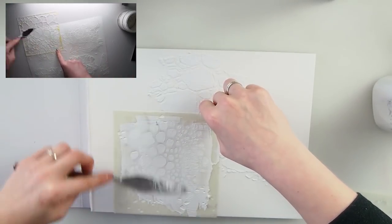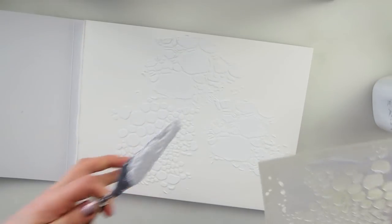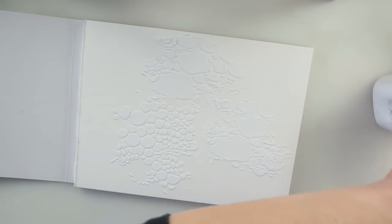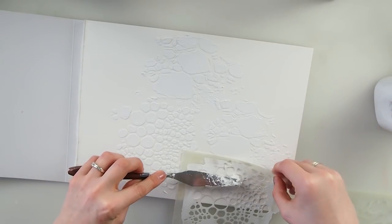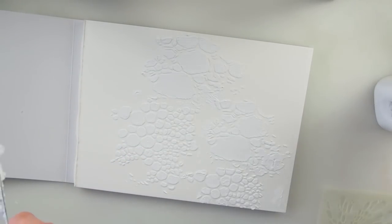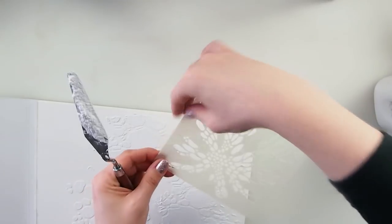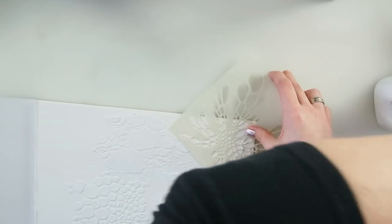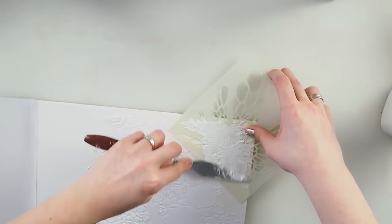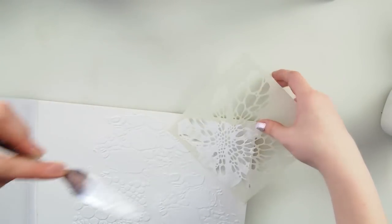I hope we're going to have some nice effects. I touched a stencil on top so it will be closer, which is fine even if something is touched. I haven't played with magicals and these kind of powders for ages and I really think it'll be amazing. Let's grab this stencil and join it all together. I need a little bit more paste. Now I'm going to leave this to dry naturally and come back shortly.